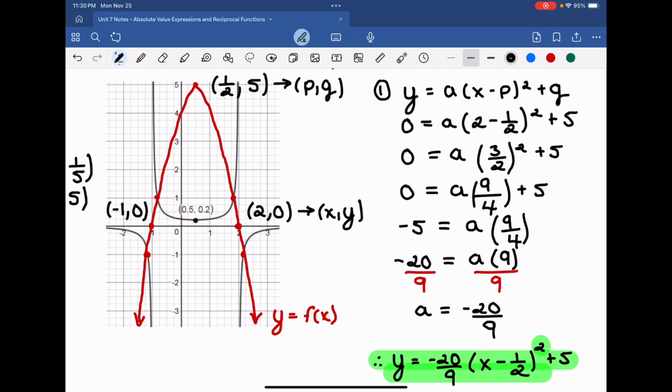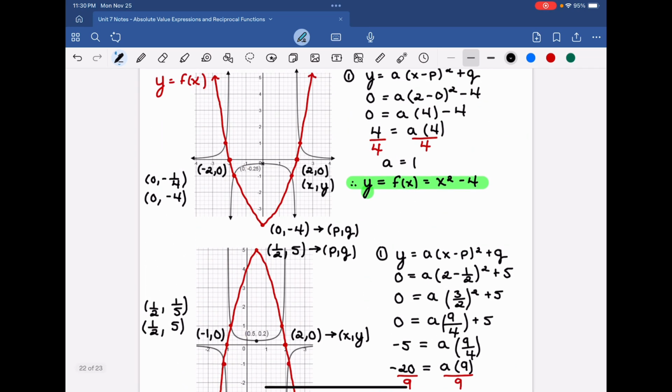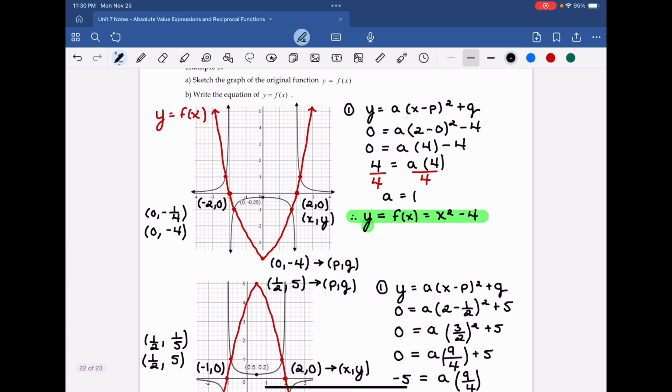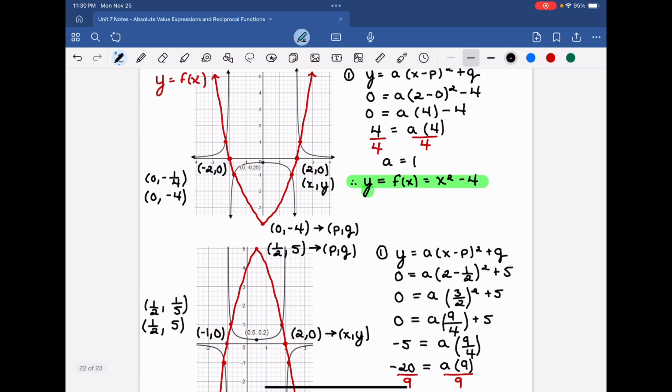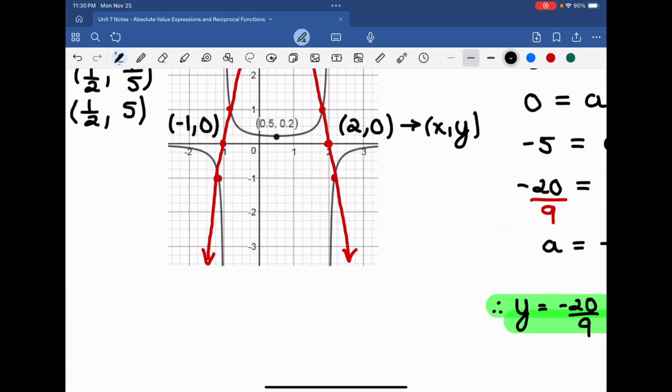Now, what you could do on these graphs if you really wanted to, and I'm just kind of backtracking to this, is if you look at both of these ones where they're the quadratics like this, if it helps you to recognize and draw in the vertical asymptotes, you can. I don't know if that would help us much in this case. Like, it might just be more of a distraction than anything. But if you wanted to draw in your vertical asymptotes, just as a way of seeing what these reciprocal graphs are avoiding, that would be okay.